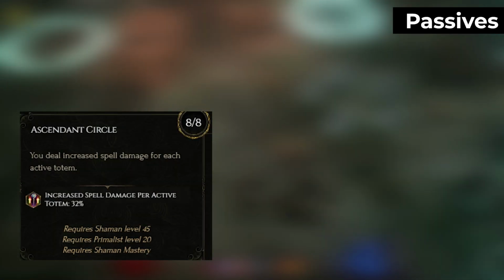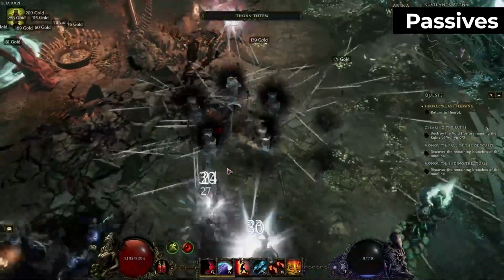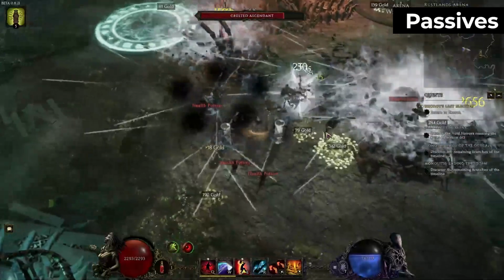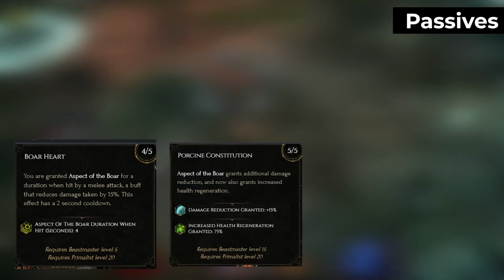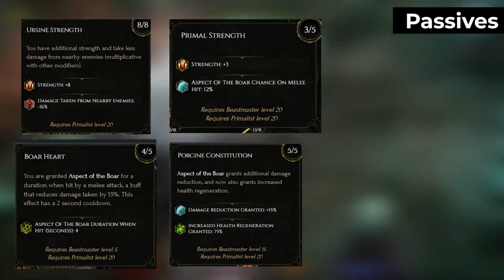Ascendant Circle is the main reason we're running Thorn Totems, giving us 160% increased spell damage when our Thorn Totems are out. Of course, we're running the defensive suite of Primalis, Boarheart, Porcine Constitution, Earth Sign Strength, and Primal Strength for large amounts of damage resistance.